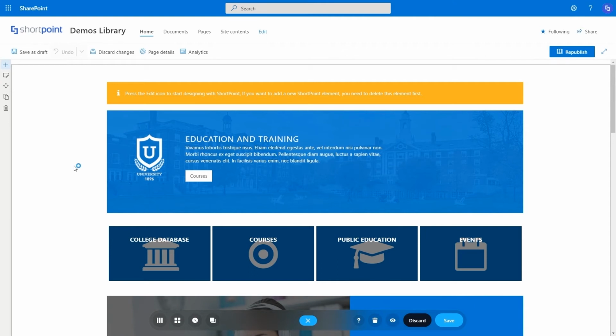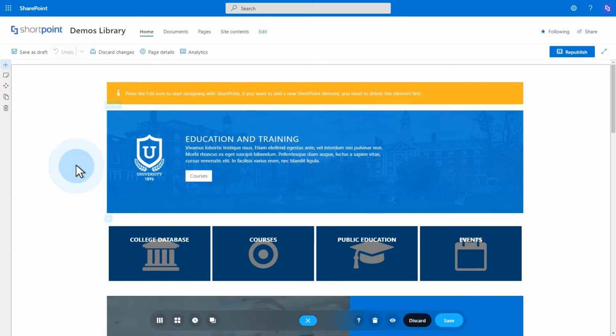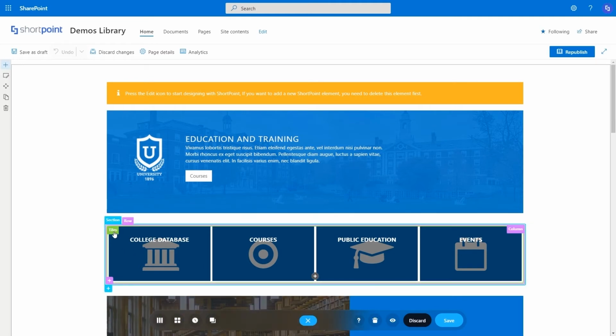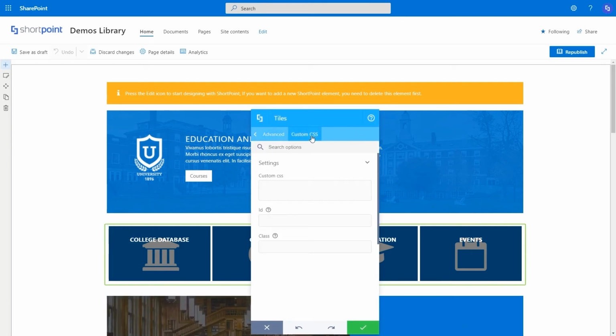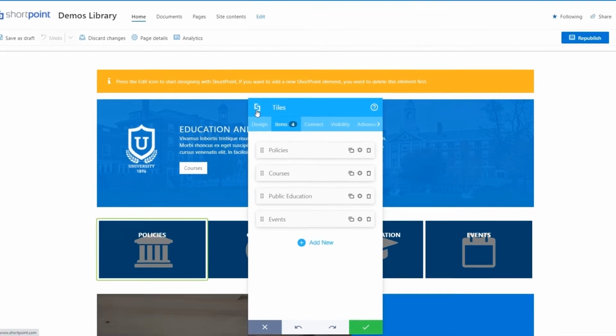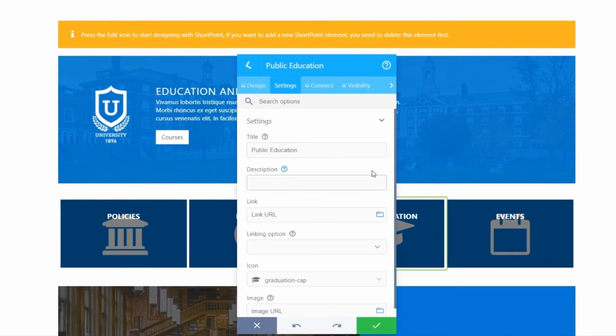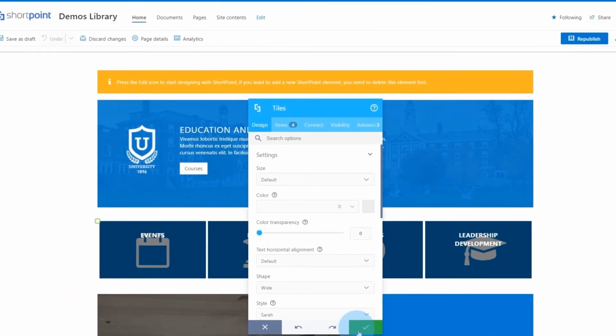To start editing and customizing the content and settings of a design element, click the Easy Pass tag to access its action buttons in the active mode, or right-click to get the context menu. If you select an item by mistake, just click outside of the design element to exit. Open the settings window by pressing the gear icon. This is where you can replace content and modify design settings according to what you need. For tiles, you can go to the Items tab and make changes to the default content. Notice that you can view your changes immediately on your page. Click the check button when you are finished.